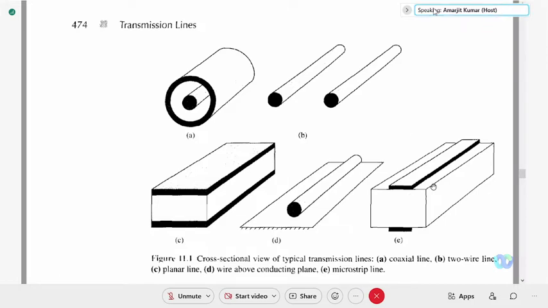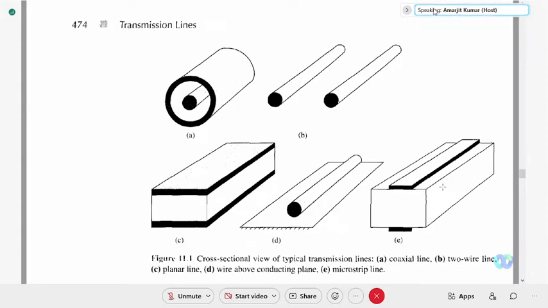So it is shown in this figure here. What are the applications of planar transmission line? It may be a strip line, microstrip line, or suspended microstrip. So this microstrip line or planar transmission line is used at high frequency to design microwave and millimeter wave RF components. Microwave and millimeter wave radio frequency components and devices, we use microstrip line.